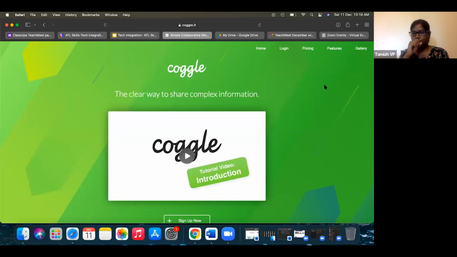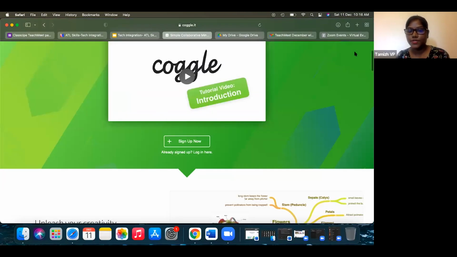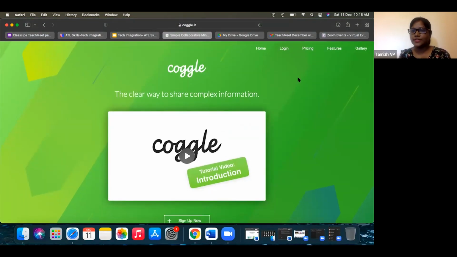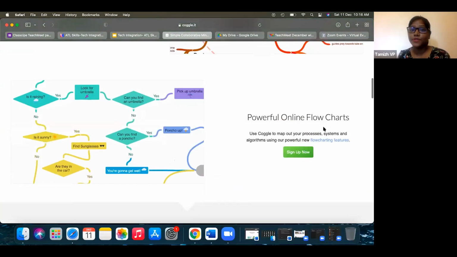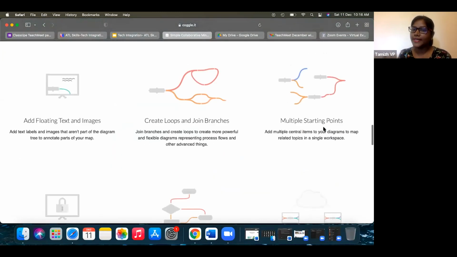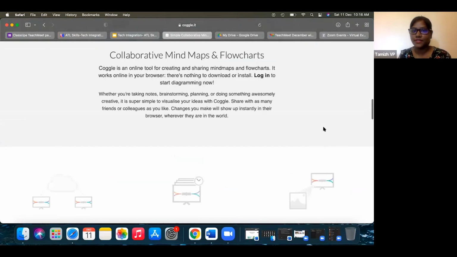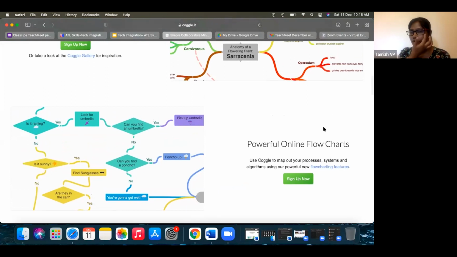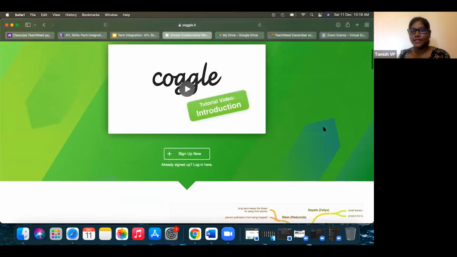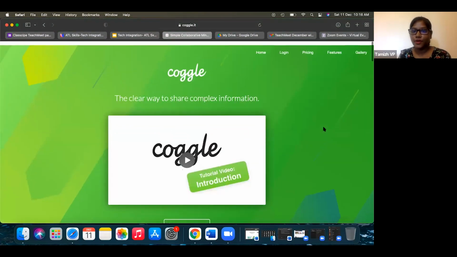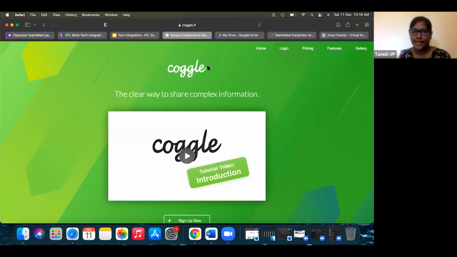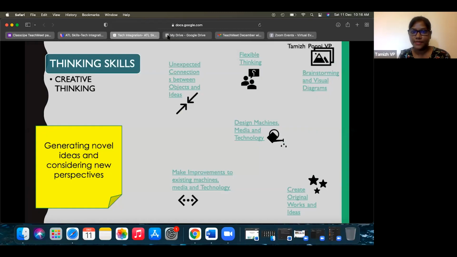Brainstorming and visual diagrams. So Coggle is one tool that I find very, very interesting, and I've also used it in my class. Though it says there is a pricing tab here, I think 3 diagrams are private and the rest of it is public. So you don't have to really pay for this, but it helps you create really wonderful mind maps. If you already have a good mind map making tool in school, no worries. Otherwise, I personally found this very interesting. It's called Coggle. So they can make flowcharts, concept maps, timelines, any kind of organizational or hierarchical diagram. Anything is possible on Coggle. So you can try this out.